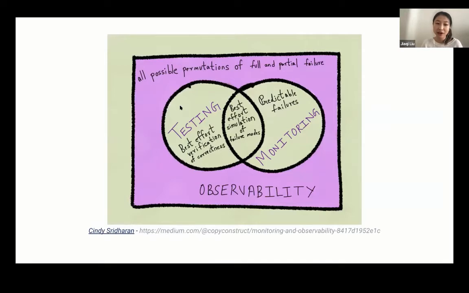This blog post from Cindy Sridharan illustrates the core concepts behind observability and monitoring really well, and has a diagram that illustrates what falls into the scope of observability versus testing versus monitoring. Something interesting to think about here is that testing allows you to verify for correctness, and monitoring gives you a world of predictable failures that you're keeping an eye out for and that you know how to recover from. But observability is everything else that may or may not cause a full or partial failure down the road, things that you won't know about because you can't possibly test for all potential failures or monitor for all potential failures. So this gives you the foundation to be able to recover from unknown and future failure states.